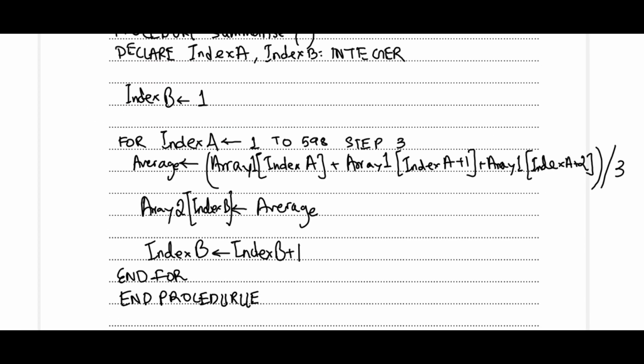Now, the average: when you divide any number by 3 in general, you're not sure that this is going to be divisible by 3 every time. Like, the sum can be divisible by 2, but it cannot be divisible by 3. So it can be a real number. It can be a decimal number. So what I want to do is declare value as Boolean. Oh, no, sorry, not Boolean. I'm really sorry. Declare value as real, a real number.